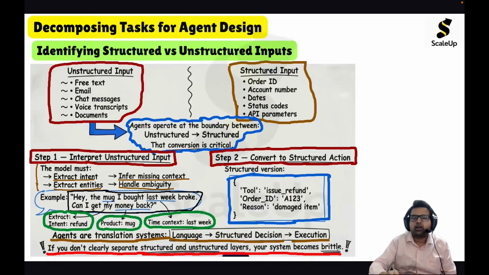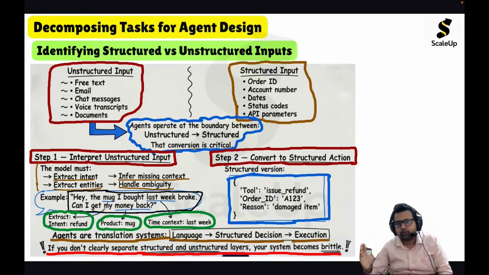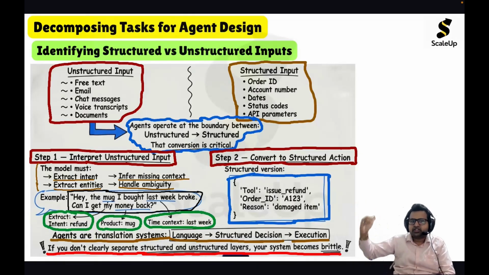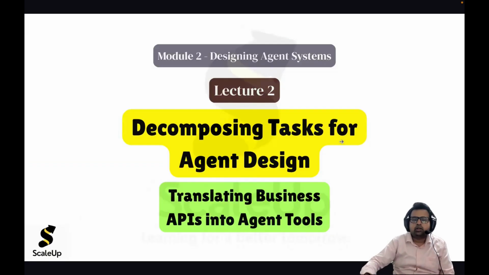So this is very important. The conversion from unstructured to structured is very important. So we start with unstructured input, convert it into structured decisions, and we execute action. And with this, we'll accomplish the goal. And here the system will be very flexible. It will not be brittle.